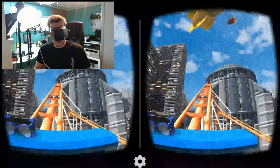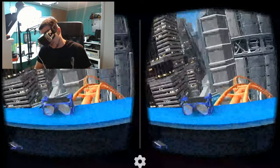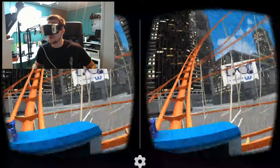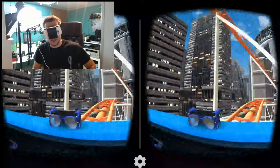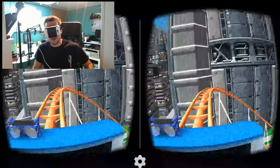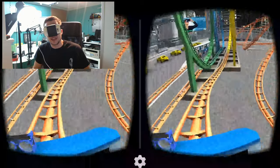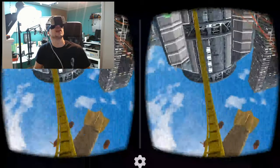Now I can play this here with my S6 display, but the frame rate right now is not so good. So, oh, holy crap, I'm seriously getting a bit motion sick. I hope I don't vomit here because I don't have a bucket right now. But somehow it's not that strong like an Oculus, because if I move my head, for instance, in and out, nothing is going to happen because there is no real head tracking. And yeah, also it's lagging a little bit. I think that's why I got motion sick, because I think it's not even fully 30 FPS.